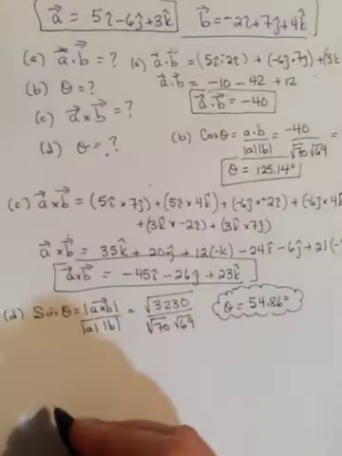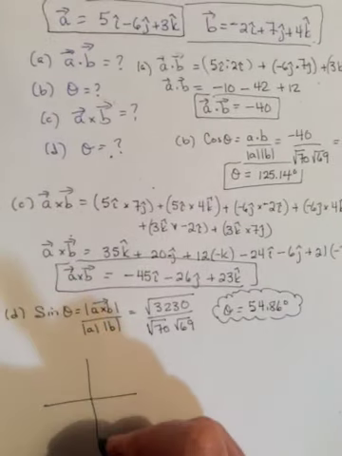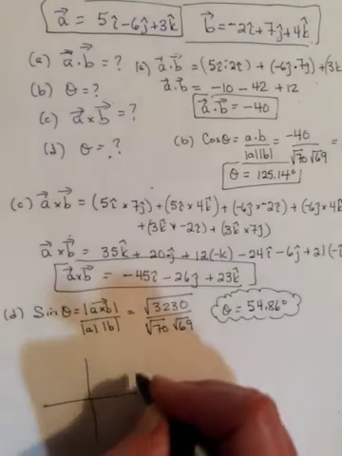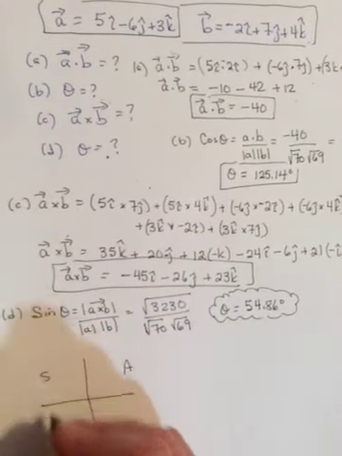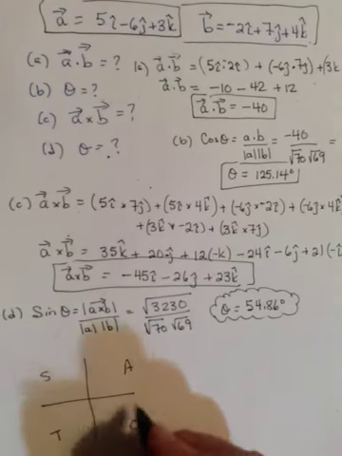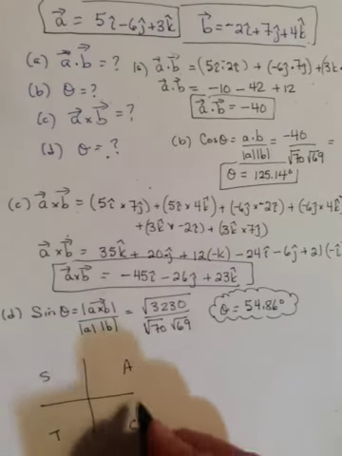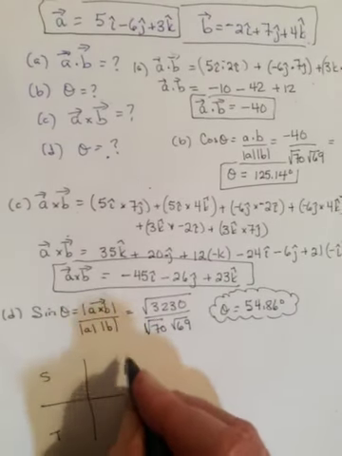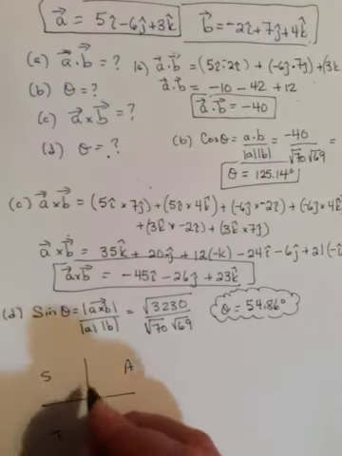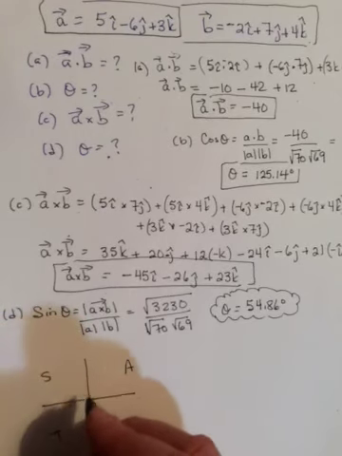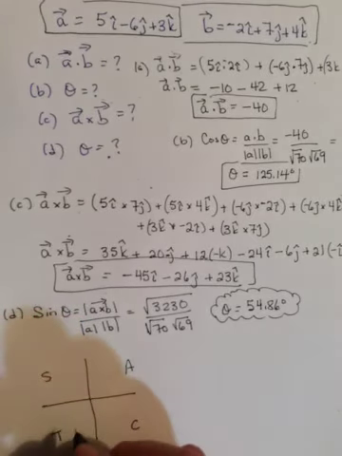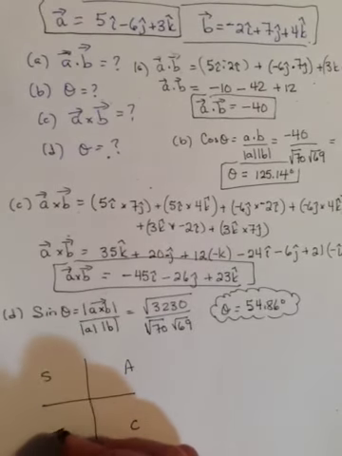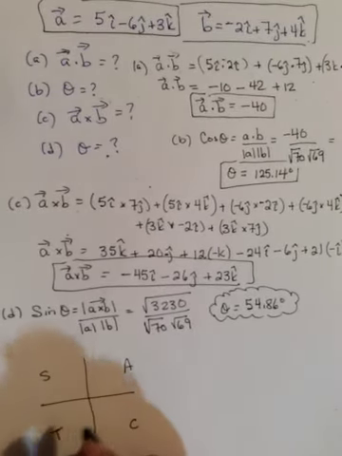It has to do with that CAST rule that I talked about before, and then someone said you hadn't learned it. So CAST means that the cosine of any angle in the fourth quadrant will be positive. Sine, cos, and tan of all angles in the first quadrant are positive. In the second quadrant, only the sine of angles over here is positive. Cos and tan would be negative. And in the third quadrant, tan is positive, but sine and cos would be negative.